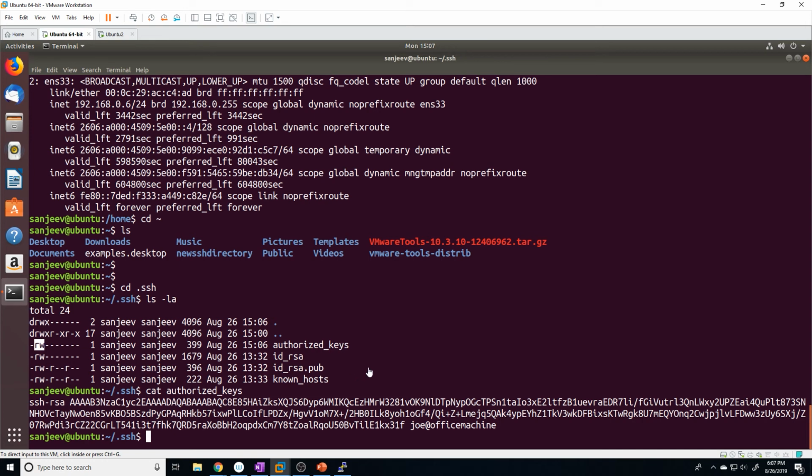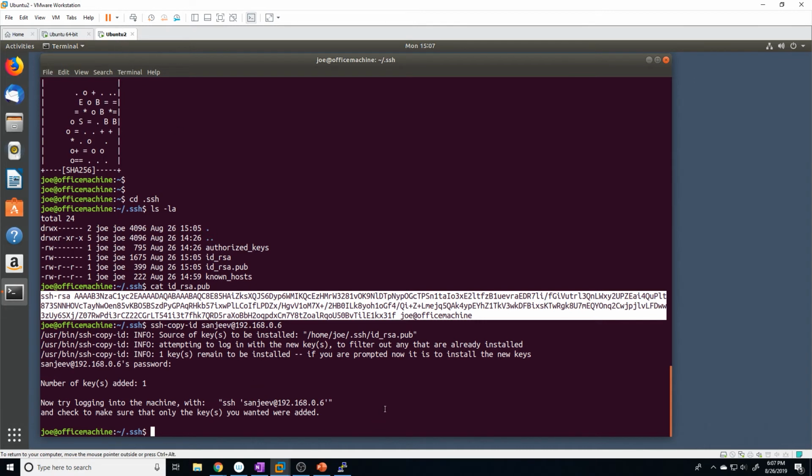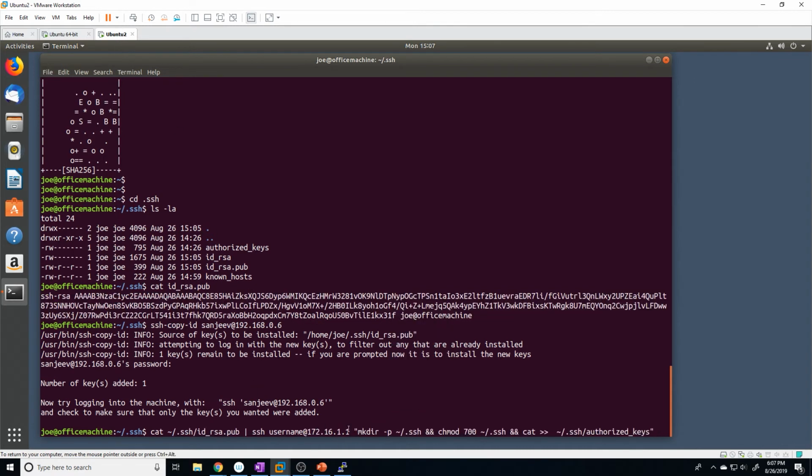And you could manually do that as well. So you can manually go in and copy it. And if you remember my slide deck, I provided another command. Let me paste it in for you guys real quick. It would have been this right here. This is doing the same exact thing. It's creating a directory inside .ssh, and it's creating the authorized_keys file, and then it's going to copy the contents of our public key into that file.